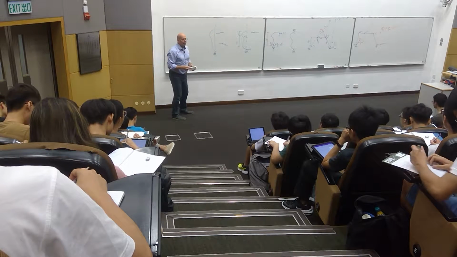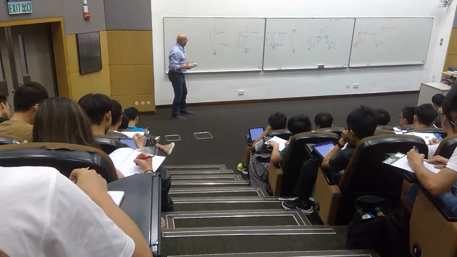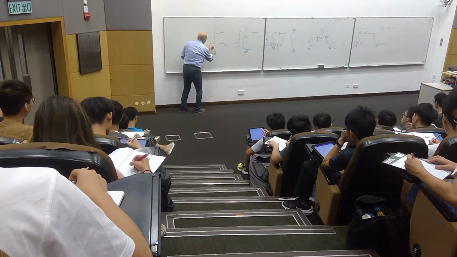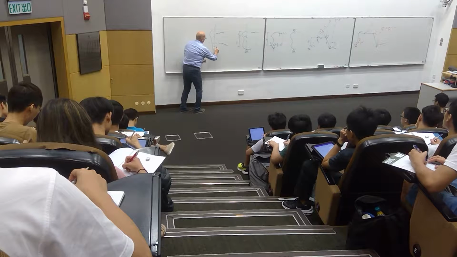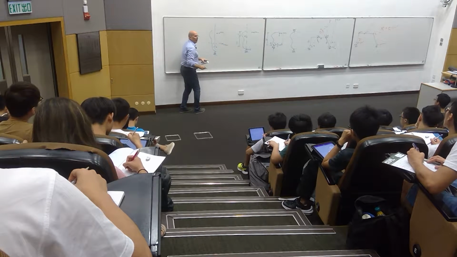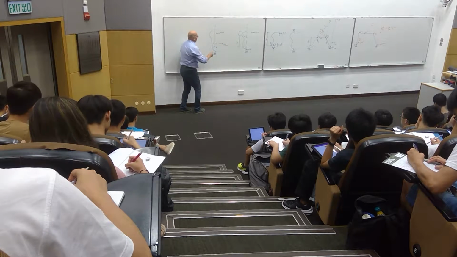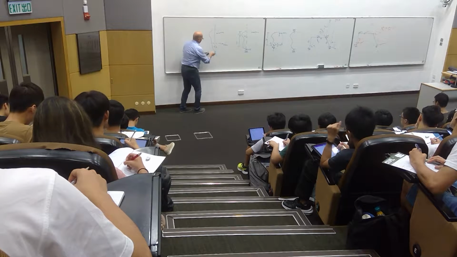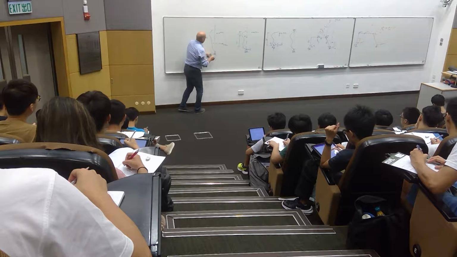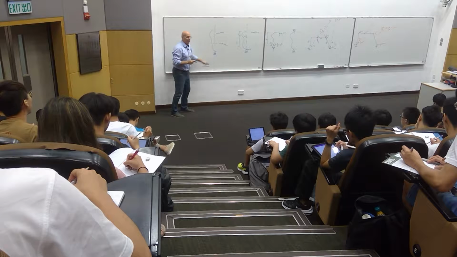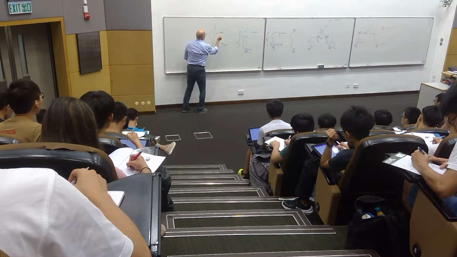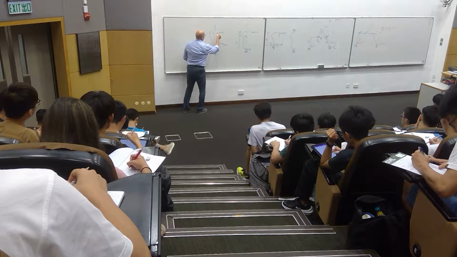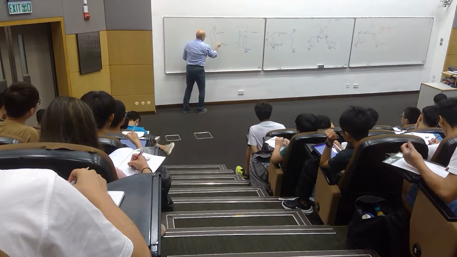I do not know where it is. But I realize it cannot be below this level. Why? Because if it was somewhere here, then the rotation would have to be like this in order to move this to the right. But if this is moved to the right, this should move to the right. So it cannot be down here. So I already excluded where the center of rotation is. It cannot be below this line. It cannot be above this line. It cannot be above here in this example, because if this moved like this, it means the rotation was like this, but then this would move to the left.